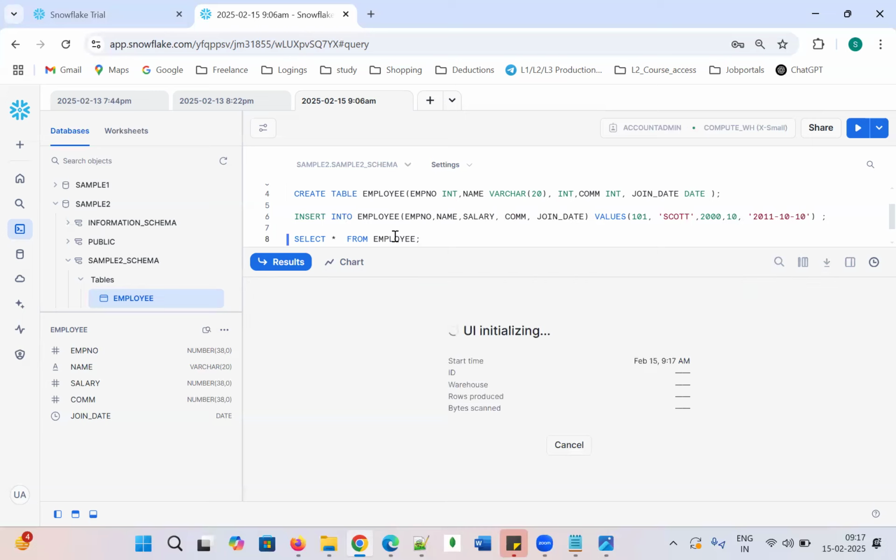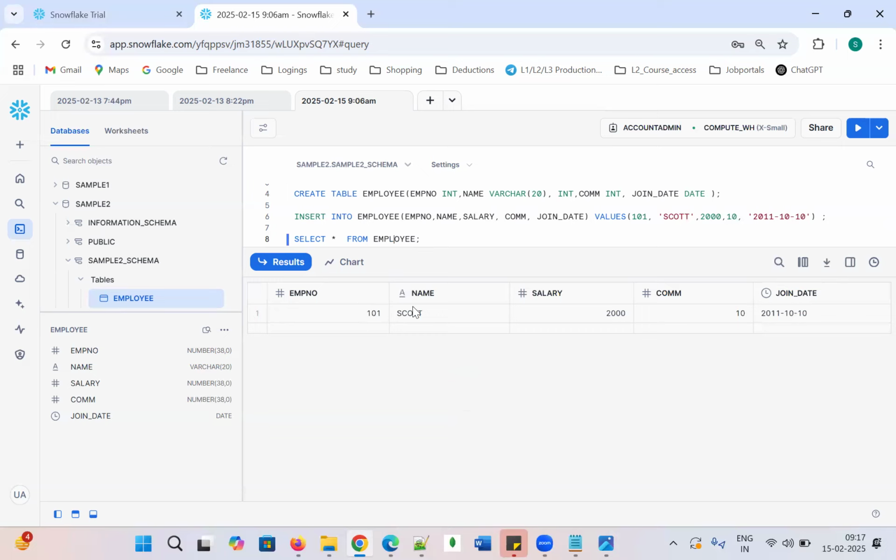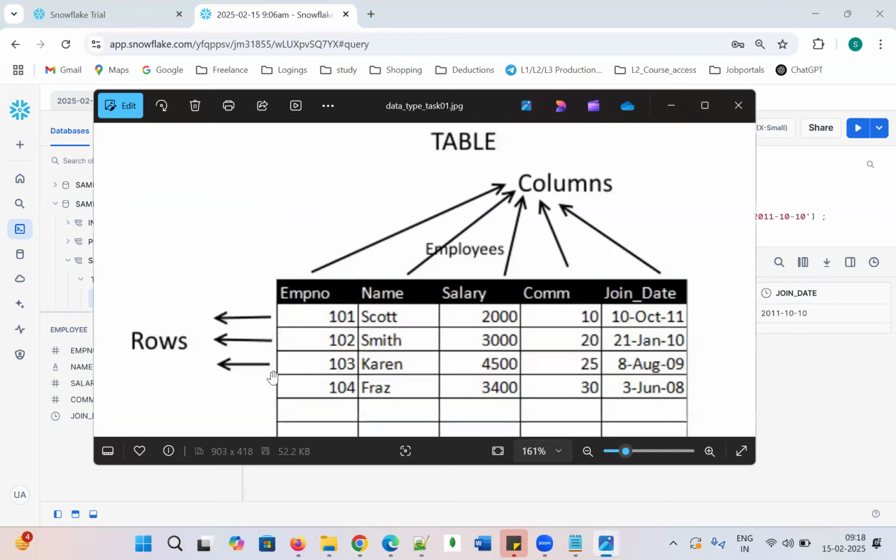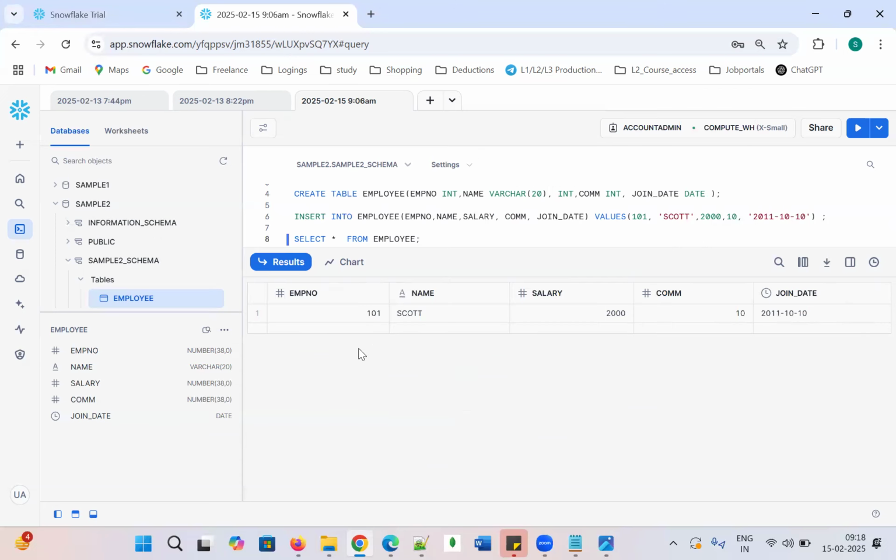Let us see that the data has been inserted. See, the employee number is 101, name is Scott, salary is 2000, and commission and date are this. Like this, you can insert the remaining records.